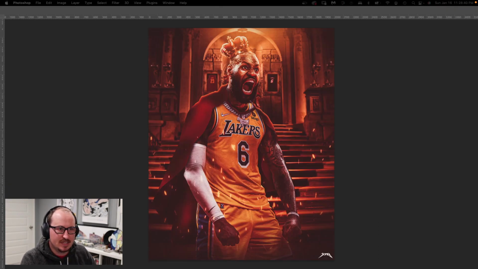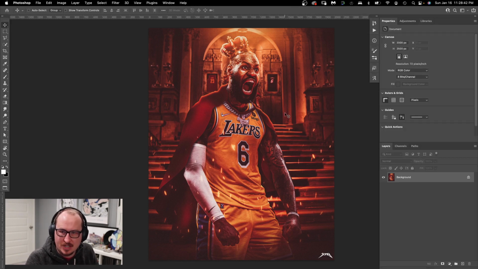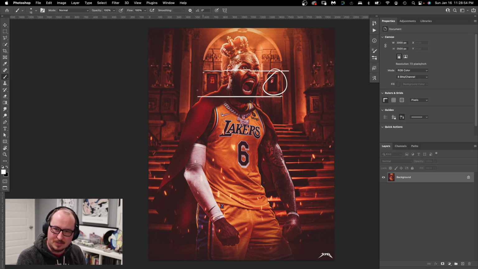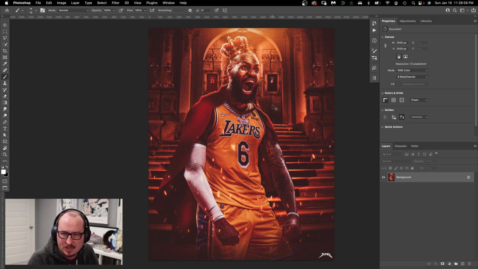All right, JCPSD. Got a LeBron James. He's got a crown on with a big old fake highlight on here. Got some stuff hanging in the backgrounds. Are these level? I would have made these level. Wow, they are level. It just doesn't look level. It's weird. I could have sworn that's... Yeah, it looks slightly higher. I don't know, it might be an optical illusion.